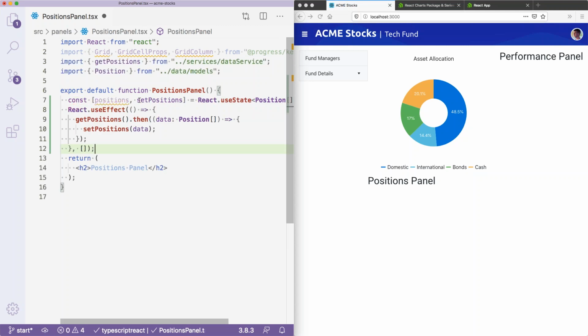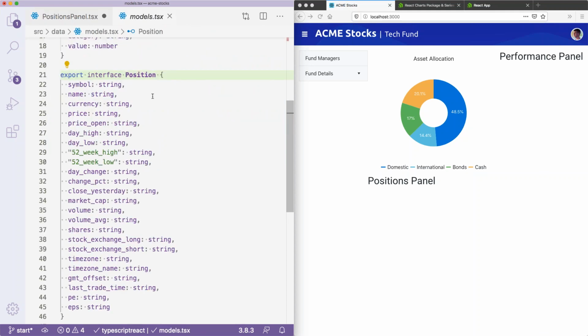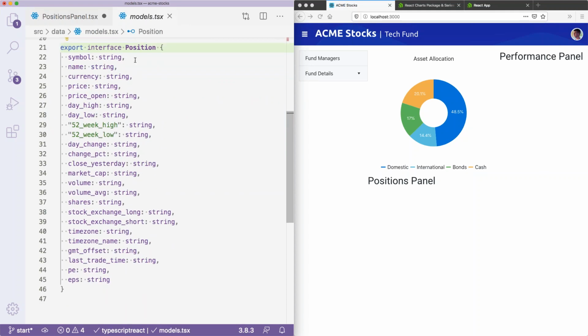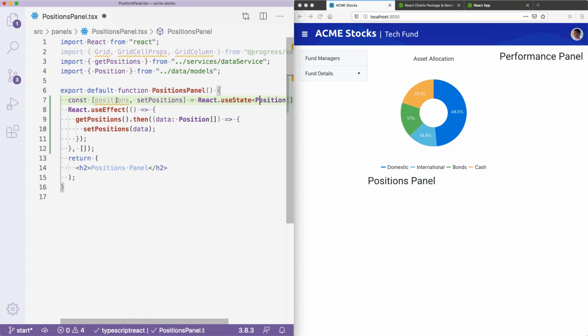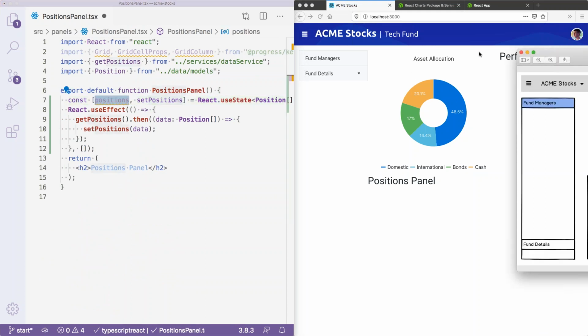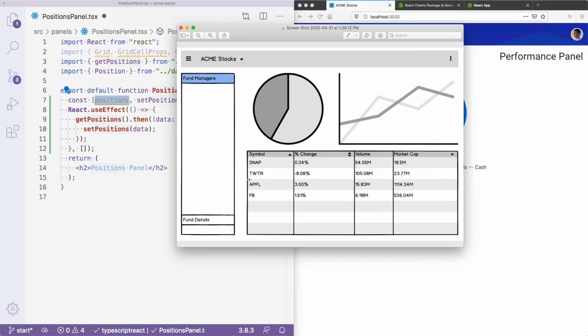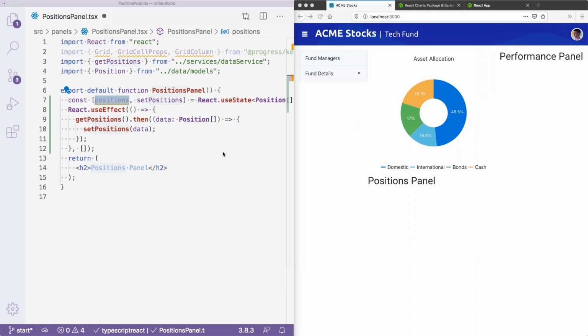And I'm going to, again, bring in some data. So the positions here don't matter. Because of TypeScript, I actually could go in and look at exactly what this position is. But for now, all I'm going to care about is I have some data and I want to actually show it in a table, so give the user the option to view some of these.